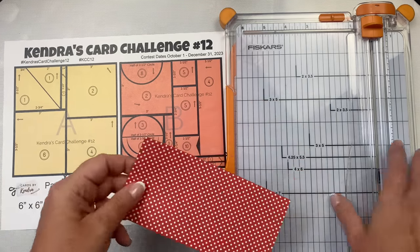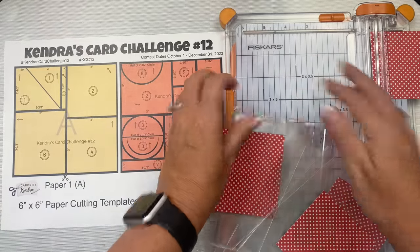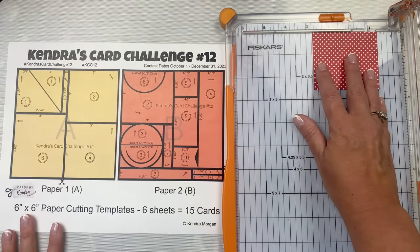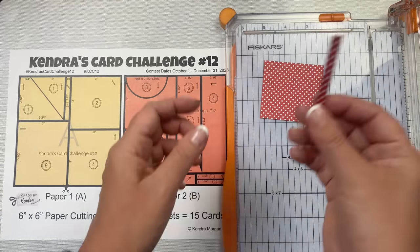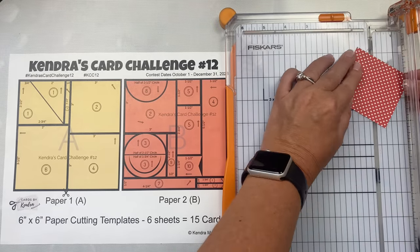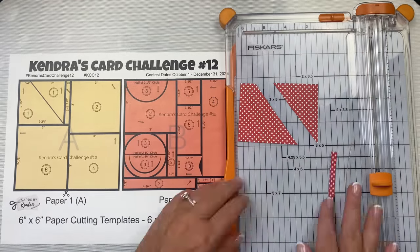Go ahead and place these pieces in the numbered cellophane bags. Then for the piece on the left, you'll turn it and make the next cut at three and a half inches, so you'll have that bottom piece for sketch six. Then with the top piece, cut off that quarter-inch narrow strip by cutting at two and three-quarter inches — this little strip is for sketch seven. With the piece that's left, you need to cut at a diagonal. Use a ruler or your paper trimmer to measure three-quarters of an inch from the left side and make a mark, then line up that mark in the cut line and turn it so the bottom right corner also lines up in that cut line.